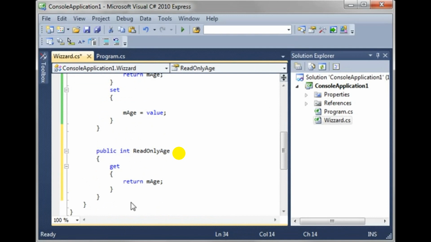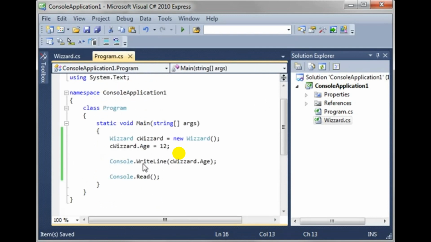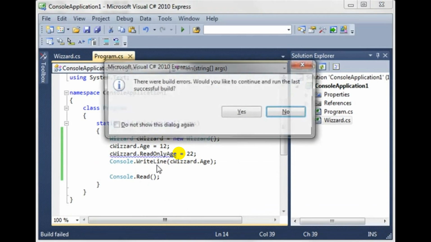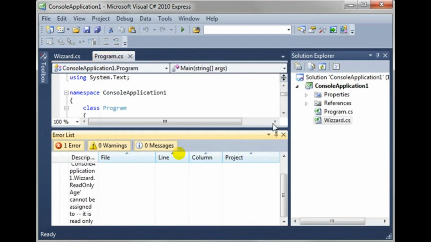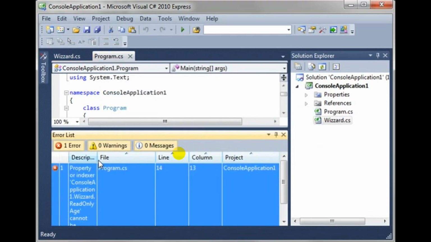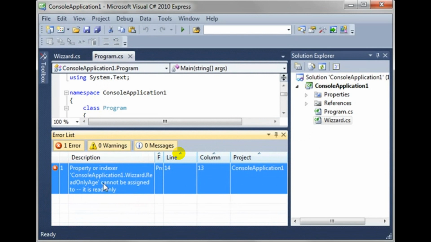Now you notice how there's no set block. There's just a get. And that's because, well, it's read-only. Say if we say read-only age equals 22, and we try to run that, it says build errors. What's the problem here? It says cannot be assigned to, it is read-only.